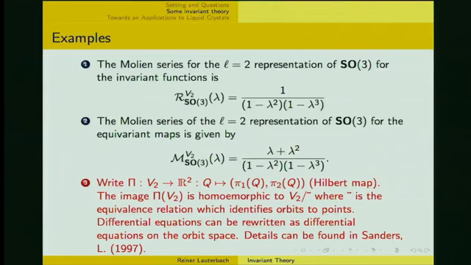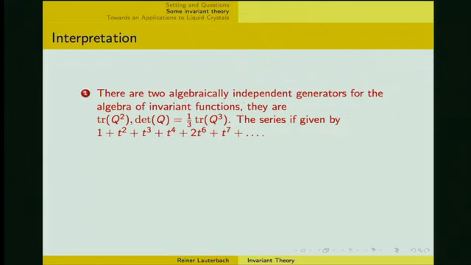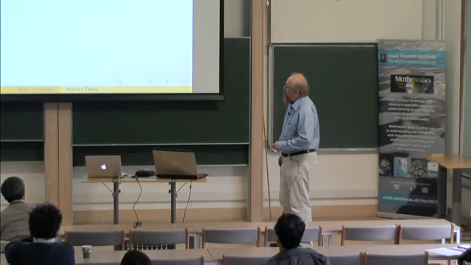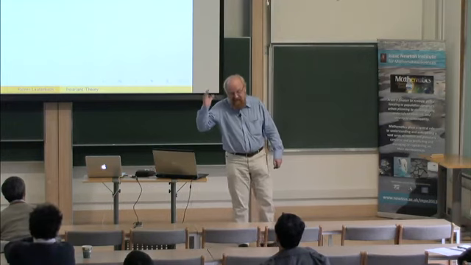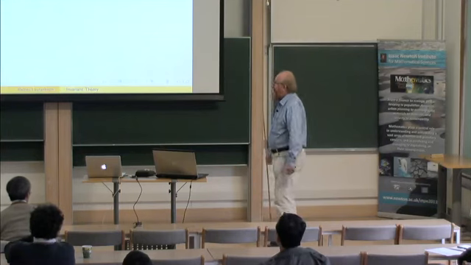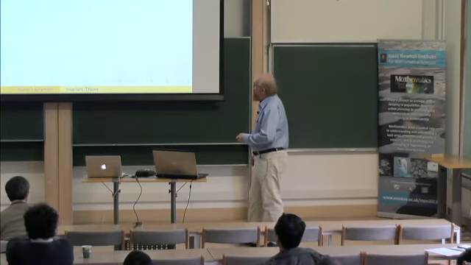The Alice-2 representation is on the 3x3 symmetric matrices. Yes, this is one way of putting it, and this is why I wrote Q here. And from this you can determine the invariant functions, which are the trace of Q squared and the determinant of Q. I asked about this earlier this week, but here you have the explicit formula. The determinant of Q is 1/3 times the trace of Q cubed, where you use the traceless property, and so you get this information.